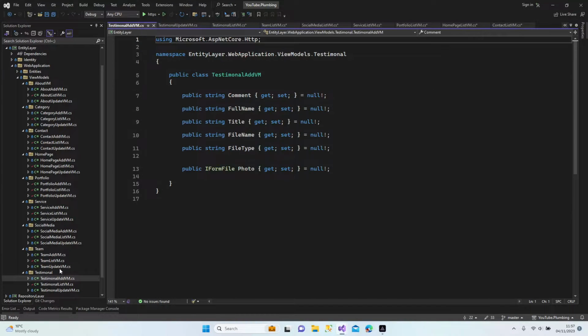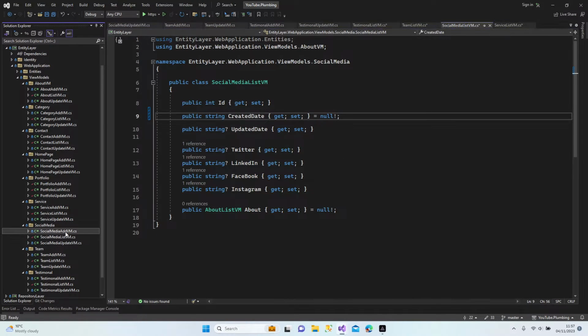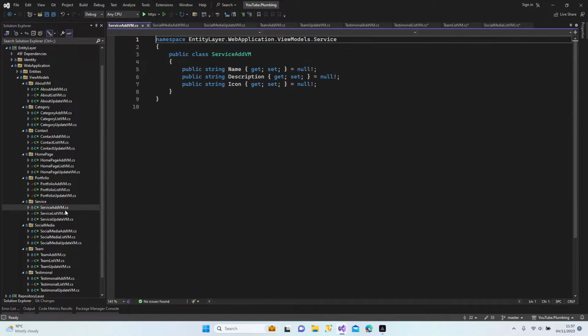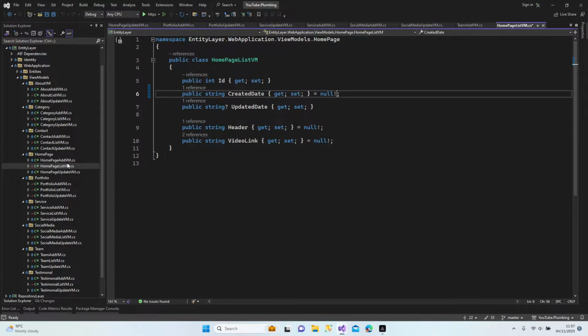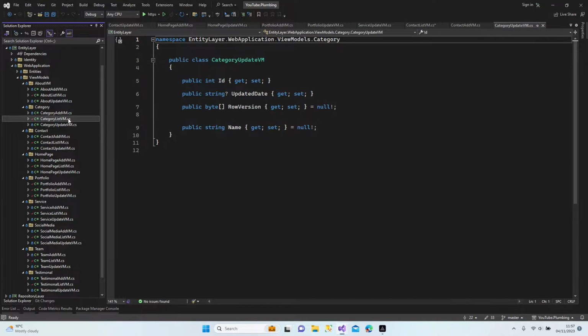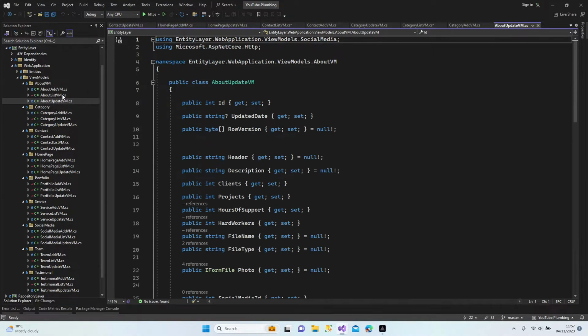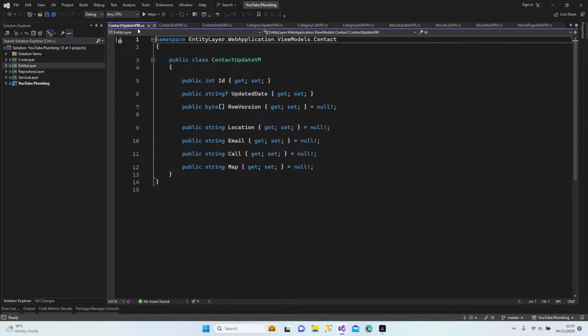Anything else? Let's have a quick look. All information comes from our view models. I guess all of them are done. We deleted all manual input. Yep, I guess all done. Okay, let's save them all, minimize, and close all tabs.